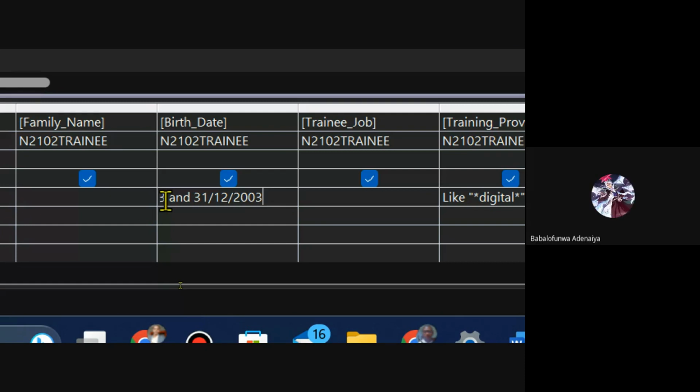Yes, Baba. For birth date, would it be wrong to put like 2003? Then it shows all the stuff for 2003. Look, do not put like. The like is generated by the SQL. Don't put like. We always put like when we are doing, I will show you the SQL view of what I'm talking about.